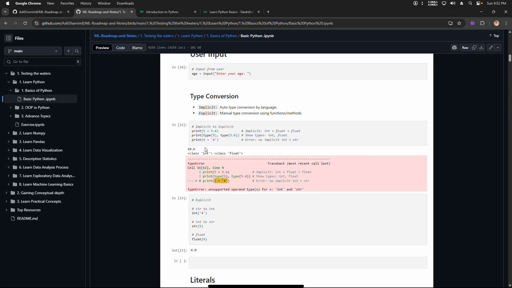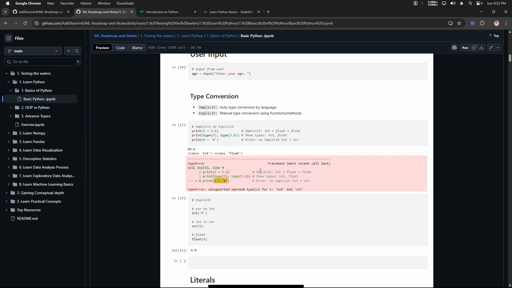Okay, perfect. But if you try to type 5 as an integer and a float, it gives us an integer and a float. But if you add a string plus an integer, this gives you an error.